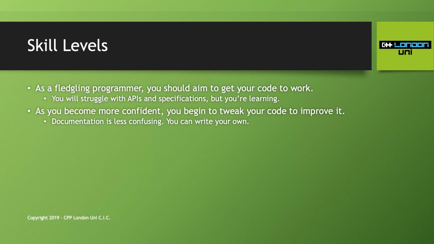Documentation should be a bit less confusing to you. You can hopefully write some of your own even. Maybe you start using comments a bit more. Maybe you discover that actually writing tests for your code is great. You do some code, and you write a little bit of code just to test it, make sure it works. It's something automated so that when you add a little piece, you can just run that test again, see if you haven't broken the test. That's cool, because now you've captured the behavior.